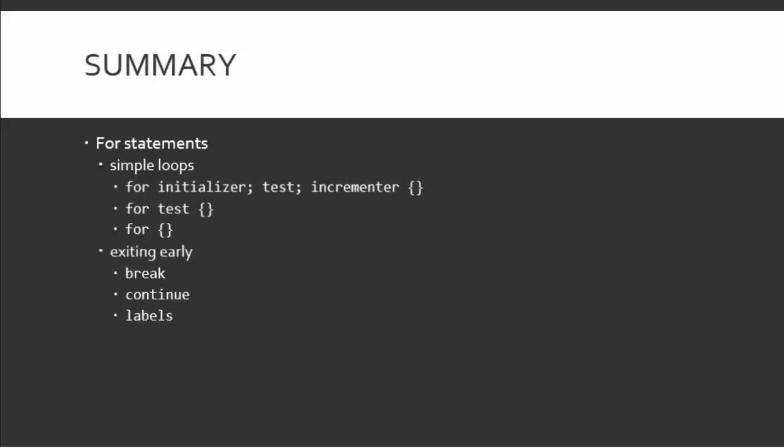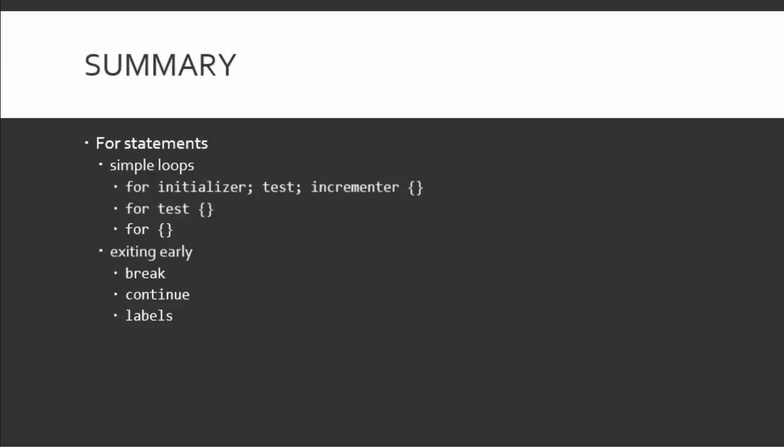That leads us to how we can exit early from a for loop, and we have three concepts that we talked about with that. We've got the break keyword that will break out of the immediate loop that's executing and continue the application execution after that loop. The continue statement is similar to the break statement, except it doesn't break out of the loop, it just breaks out of the current iteration, goes back to the incrementer, and continues execution of the for loop at the next increment.